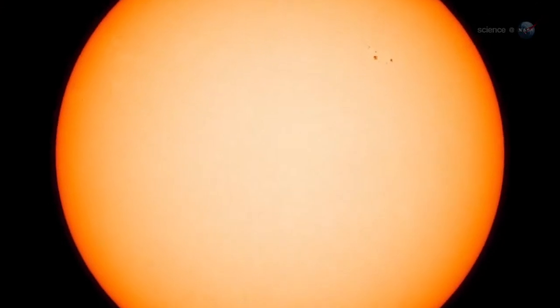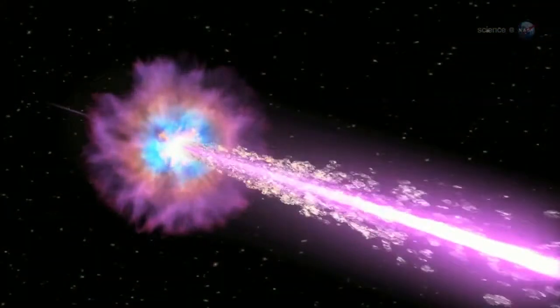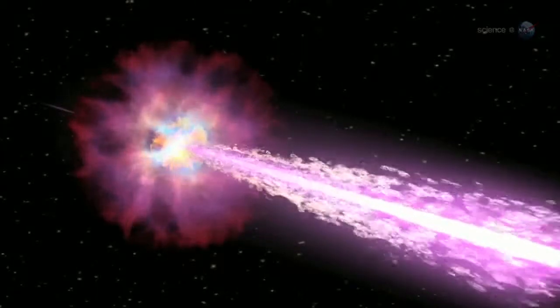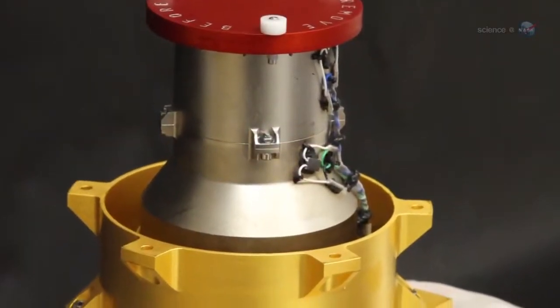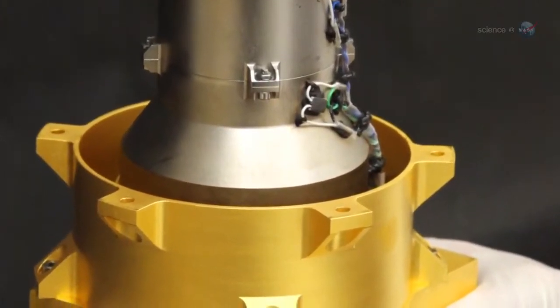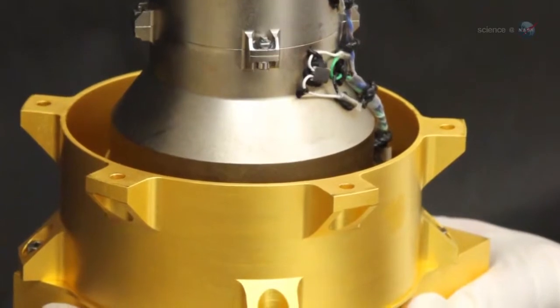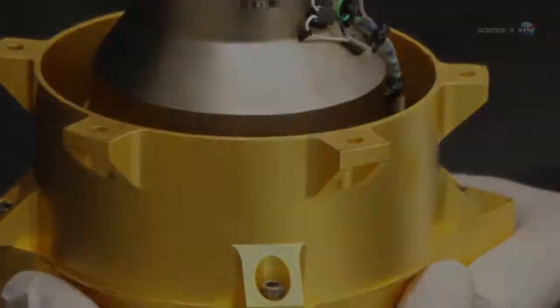Even when the sun is quiet, Curiosity is bombarded by a slow drizzle of cosmic rays, high-energy particles accelerated by distant black holes and supernova explosions. In the aftermath of the January 27th X-flare, RAD detected a surge of particles several times more numerous than the usual cosmic ray counts. Hassler's team is still analyzing the data to understand what it is telling them about the response of the spacecraft to the storm.